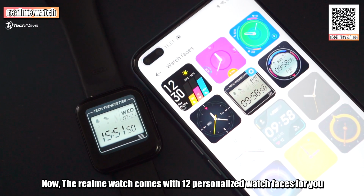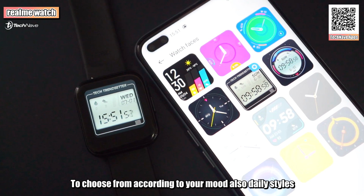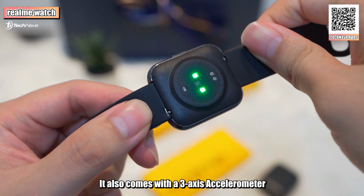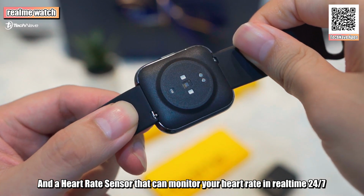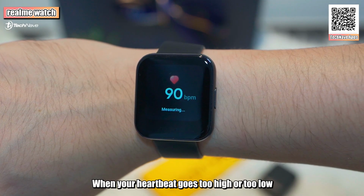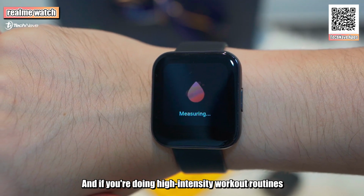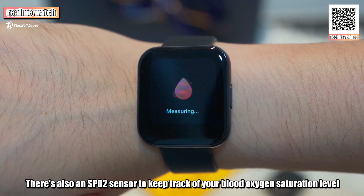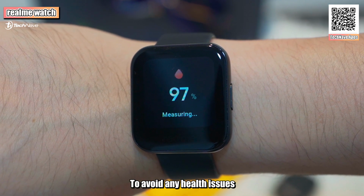The realme watch comes with 12 personalized watch faces for you to choose from according to your mood and your daily styles. It also comes with a 3-axis accelerometer and a heart rate sensor that can monitor your heart rate in real time 24/7. That will alert you when your heartbeat goes too high or too low. And if you're doing high intensity workout routines, there's also an SpO2 sensor to keep track of your blood oxygen saturation level to avoid any health issues.